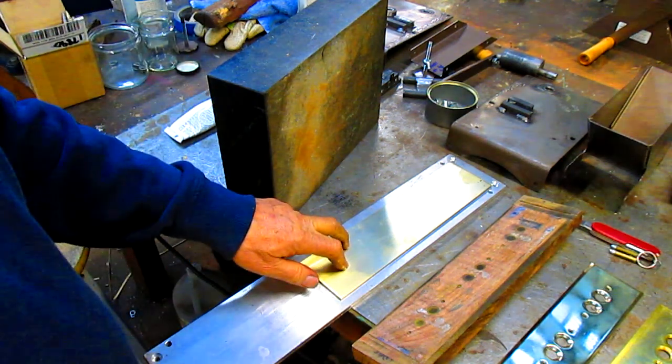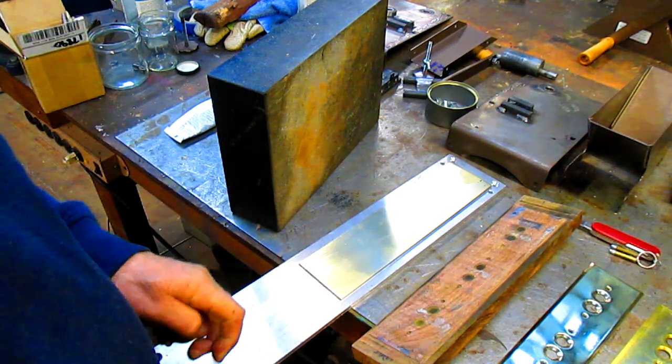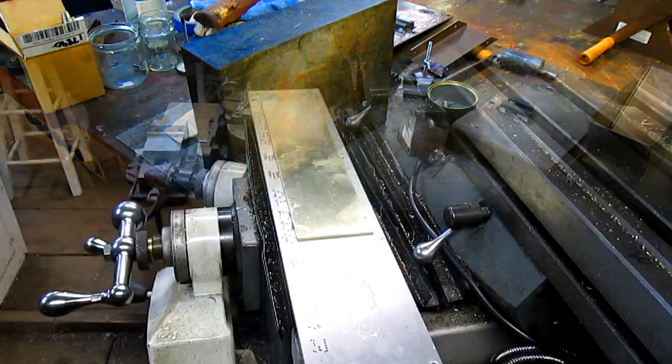If it doesn't work in the next couple of hours, I'm going to go ahead and take it off and put some JB Weld in there. And JB Weld will hold that. All right, so we'll be back.